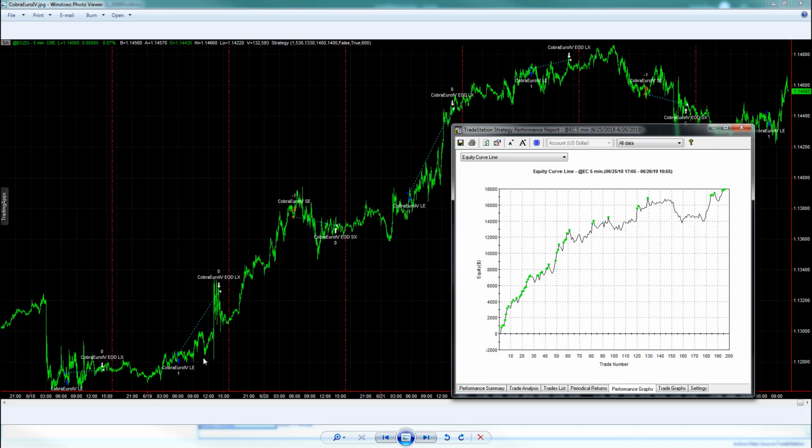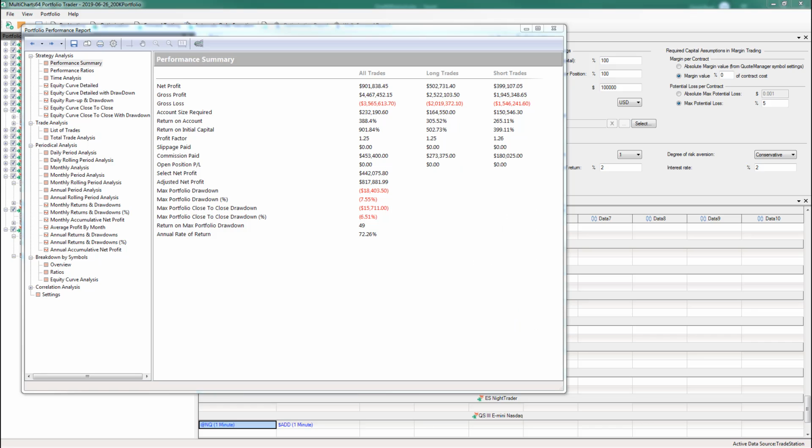So here's a screenshot of Cobra Euro 4. It's been on a big roll, including today. It's long here. And you see the trades went through a drawdown and then rallied. This is similar to previous drawdowns. This is only going back a year, but we developed it for a 3-year time period. And so you see the latest results for Cobra Euro 4 and how this thing is on a streak. And so now let's go back and look at the other strategies.